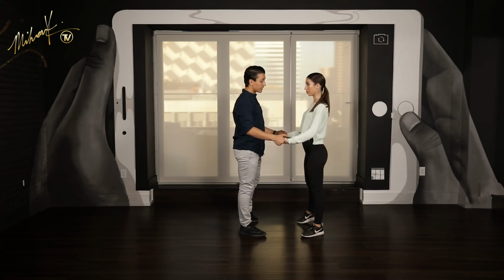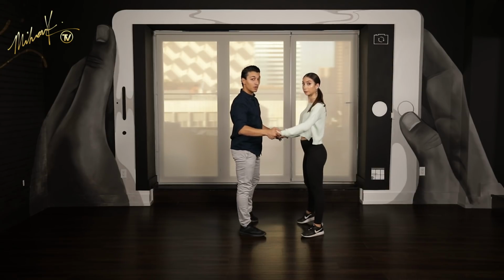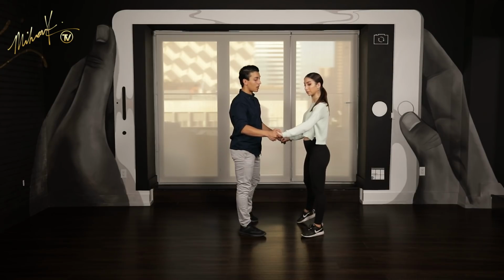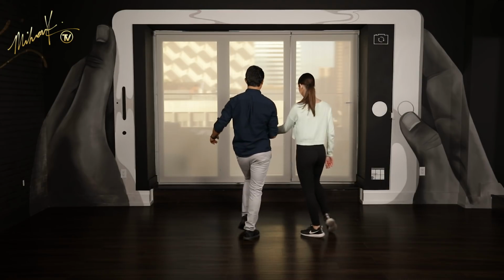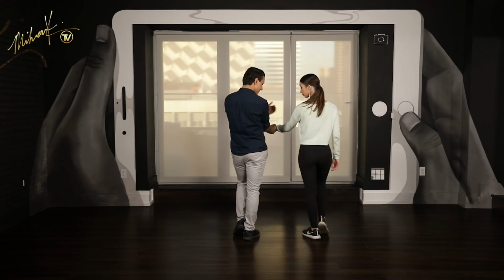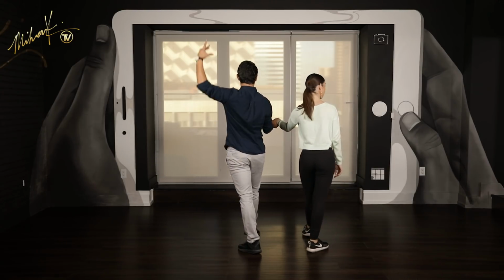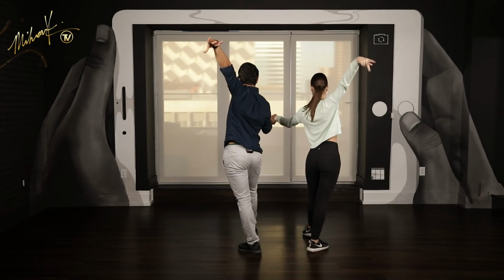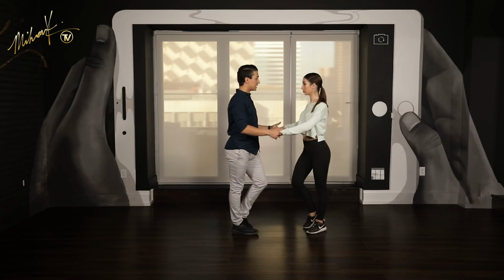Now, instead of holding the arm that's on the left side, guys, you're going to be holding the arm that's on the right side to the girl's left arm. And you're going to send the arm forward as you step back with the girl. Same thing as the mirror image that we were talking about. You're going to collect. So we're exactly the same on the opposite side. And you're going to step back, extend the arm back, step forward, and collect together.